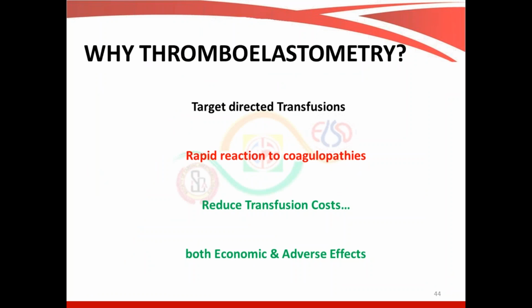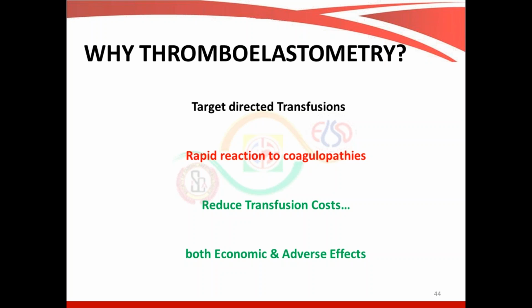So that is why thromboelastography has now moved into thromboelastometry. They have upgraded their software. The software gives you even better information within 5 minutes. You don't even have to wait till the 10th minute. And target directed transfusions are the norm. The new software, which is coupled with rapid TEG, gives you one level, that is the fibrinogen level. It is called FLEV. And we are doing research at our level. We are comparing fibrinogen and FIBTEM and FLEV with rapid TEG. And we are finding that FLEV tells you so much about fibrinogen. The amount of fibrinogen to be given is also coming onto the screen. So that's how dynamic it has become.